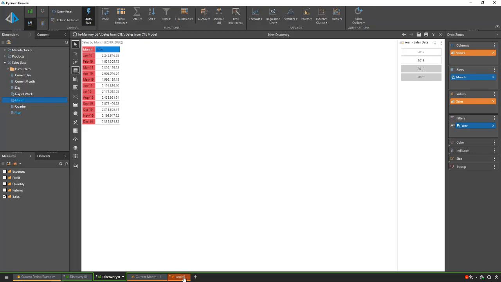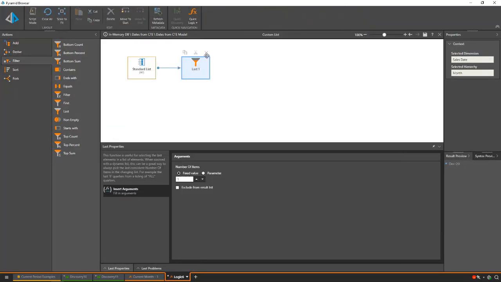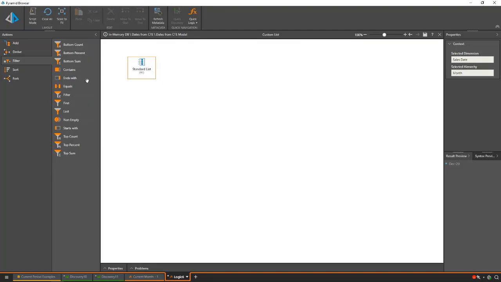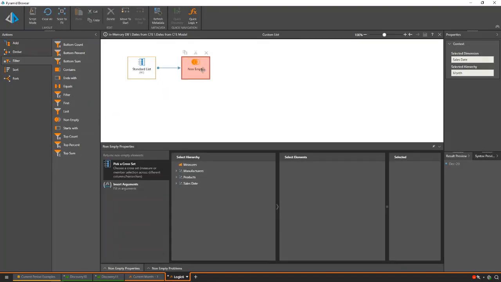So the way that we do that over here is I'm going to remove this last one, and I'm going to add a filter before that called non-empty. The purpose of the non-empty filter is for you to find values that meet a certain criteria. In this case, the criteria that we're going to use is we just want to show only the months that have data.